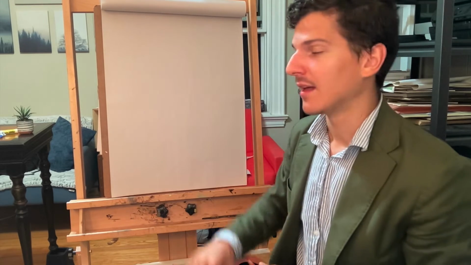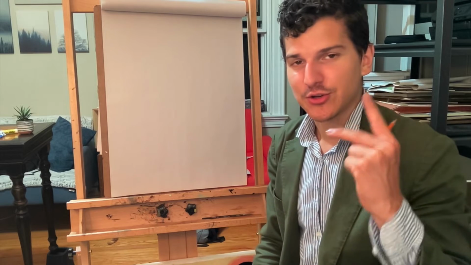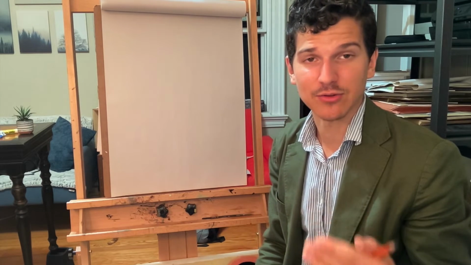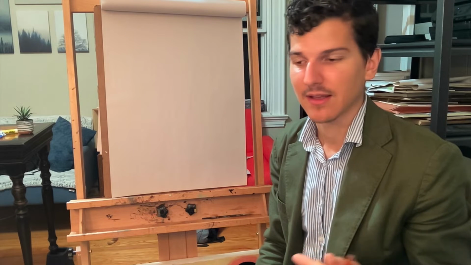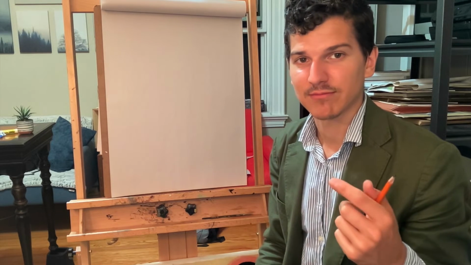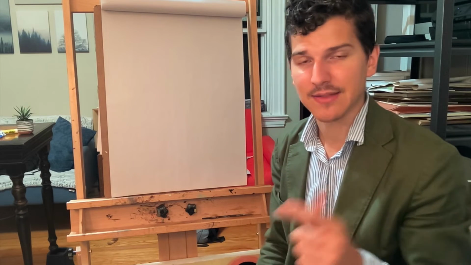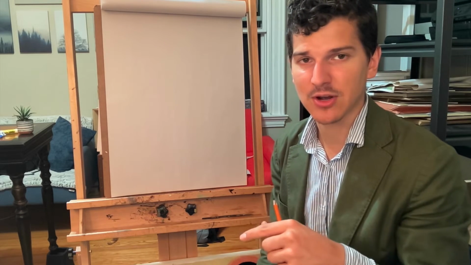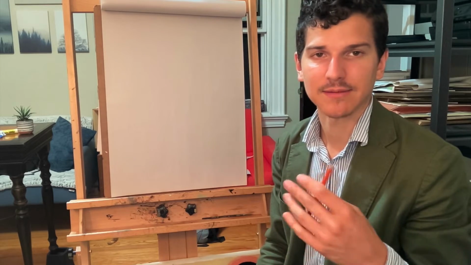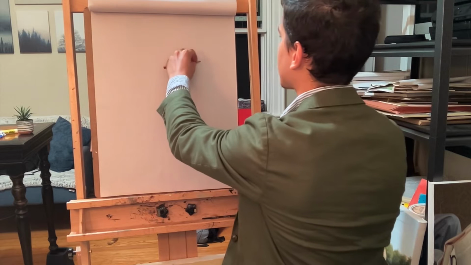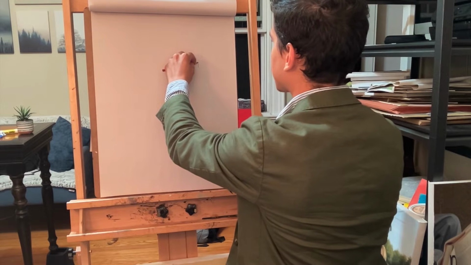of paper. I'm going to be teaching two rules that are extremely important when trying to create the illusion of three-dimensional space. And in order to demonstrate these two rules, I'm going to be drawing a couple of boxes. And this is actually a great review for the previous video where we were talking about straight lines. So I'm going to start off by drawing three straight lines, three straight vertical lines.